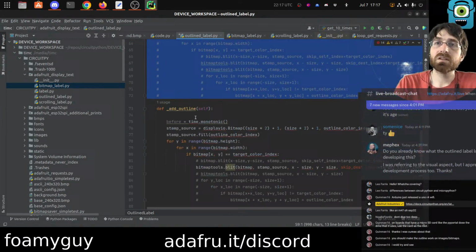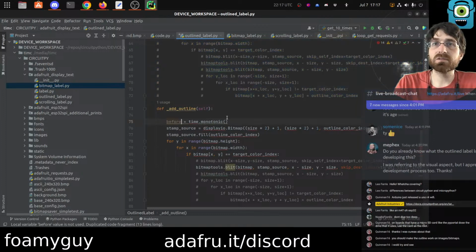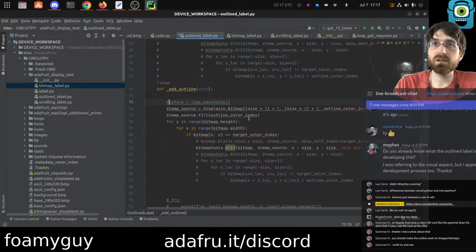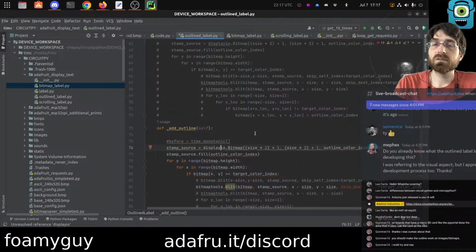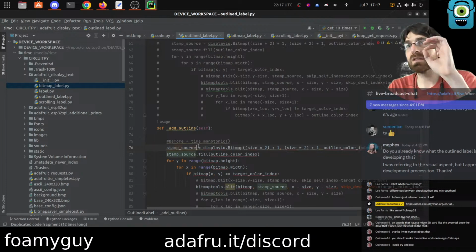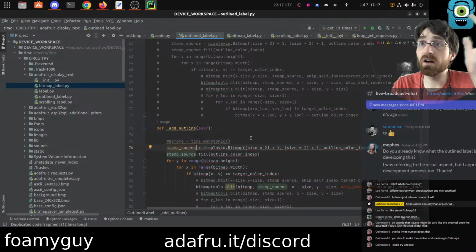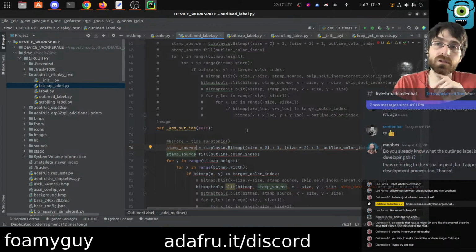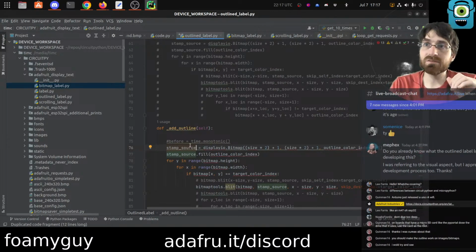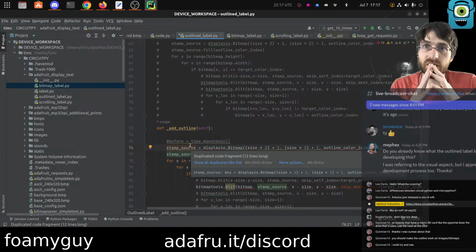I don't think we need the time right now. Oh, right. Okay, so stamp source, that is our square. I was explaining that square and circle dilation. This is effectively choosing whether we're going to get those rounded corners or not. And in our case, it's a square, so we're not.